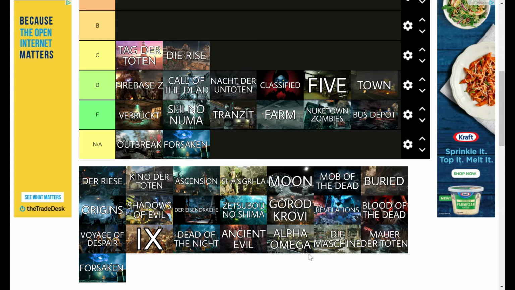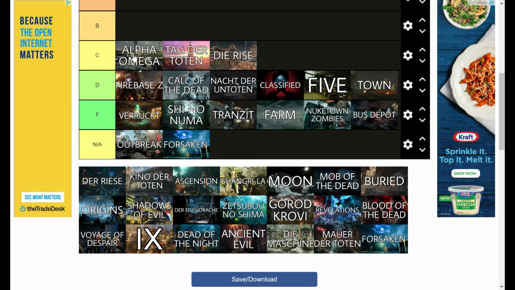The next one that I think will be in the C tier, I'm trying to think which one is a good one. I definitely think that, before someone comes and stabs me multiple times, I am going to have to put... I feel like Alpha Omega might be here. Personally, I really enjoy Alpha Omega. I think it's really great. I think the Easter egg might mess up this map, though.